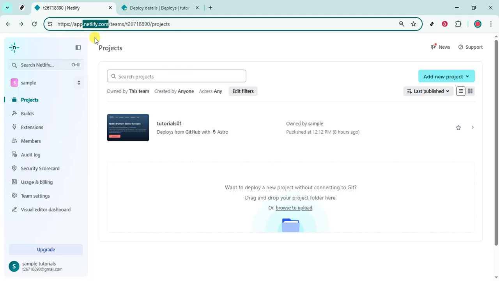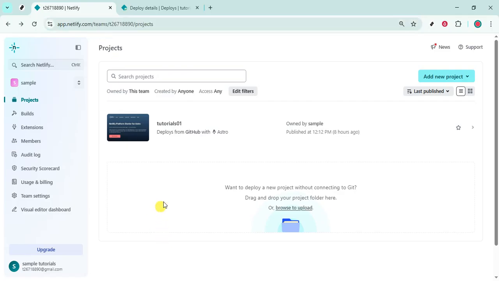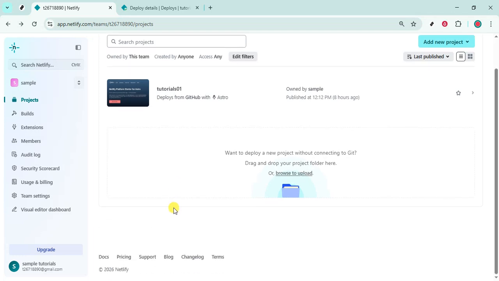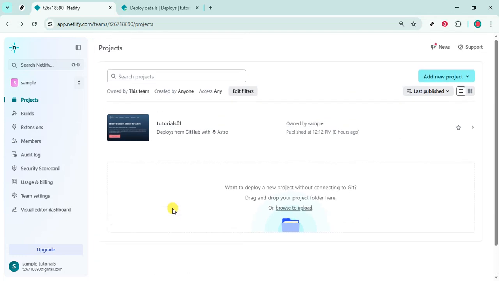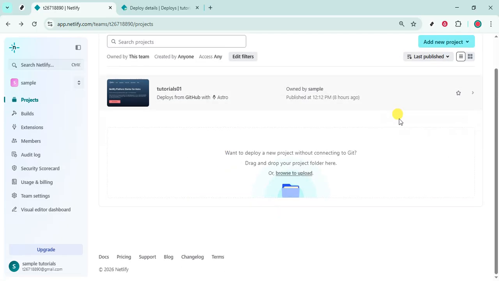Before you begin, have your Replit project saved locally as a folder. For a simple static site, that folder should include an index.html file plus your CSS, JavaScript, and assets. If your project needs a build step, use the compiled output rather than the raw source. Keeping the folder lean makes the upload faster and avoids errors.